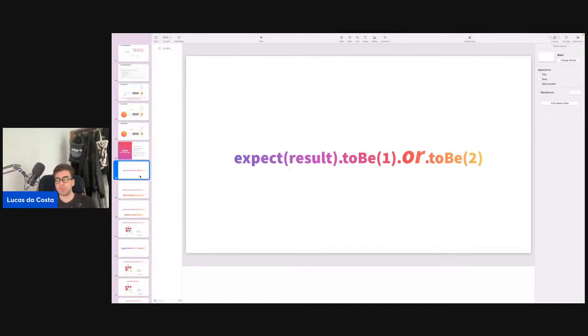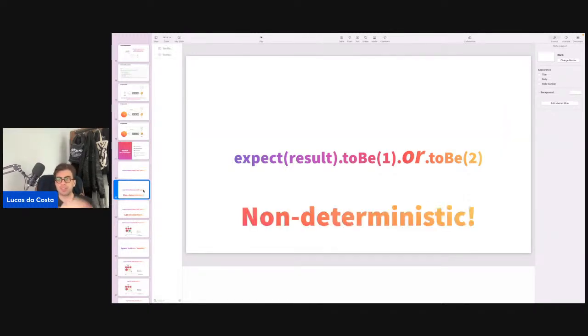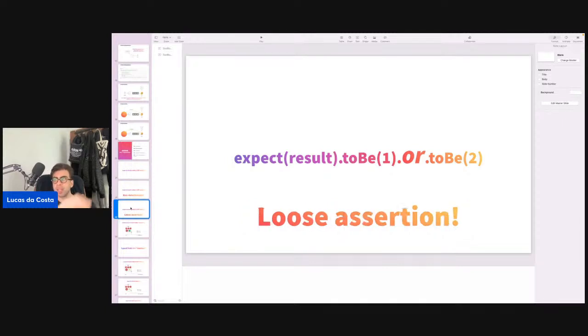And we always refused to implement this particular feature because it incentivizes bad practices, in our opinion, because it kind of says, hey, this test is not deterministic. This result can be two things. If I give it a particular input, it may have two possible outputs. So here, if we allowed this into the library, we would be incentivizing tests to be non-deterministic.